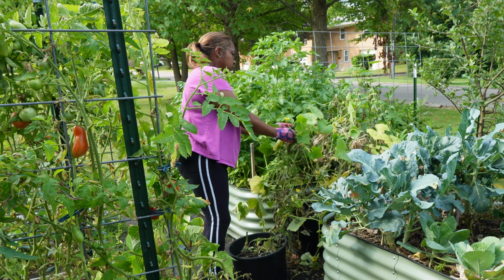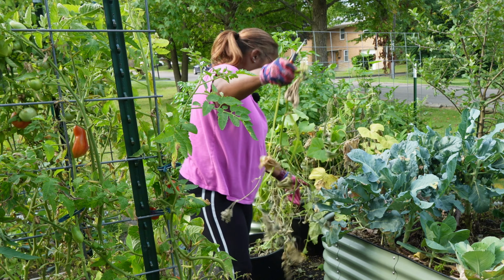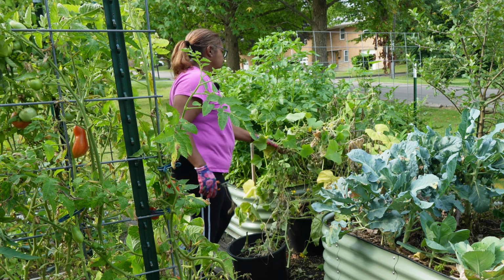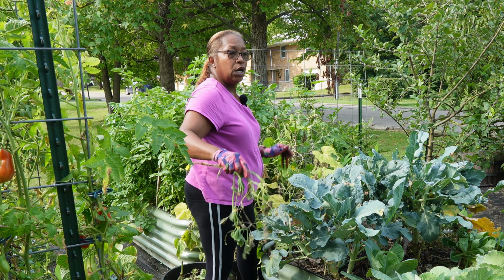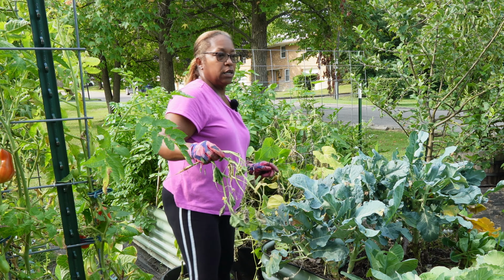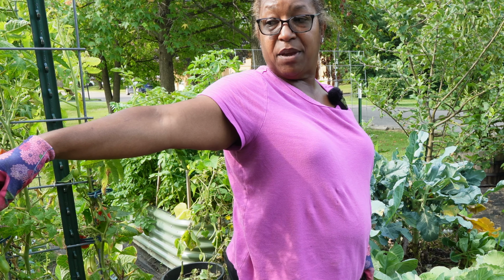Now that looks pretty good. You got that one all done? Best helper ever. I tell you what, why don't you go ahead and get the little carrot container over there? And I have carrots over here that need to be harvested.